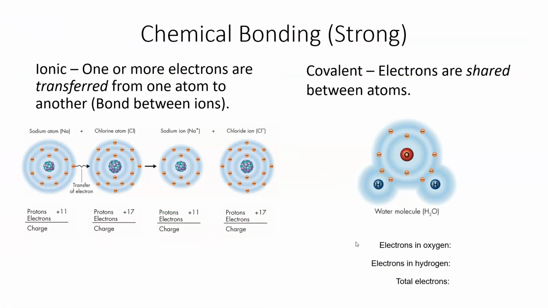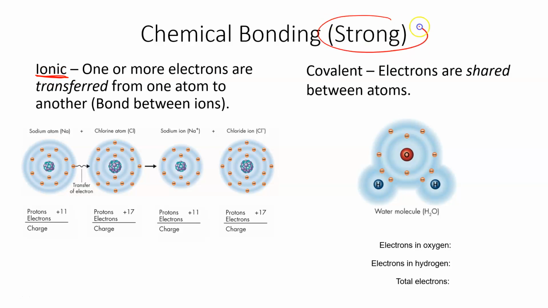Okay, so last thing we need to talk about is chemical bonding, and we're throwing that into the lecture because you can't talk about chemical bonding without atoms. And since we've already talked about the atomic structure and the subatomic particles, now let's apply our knowledge of the subatomic particles and of the atom in order to understand how atoms come together and bond. First thing we're going to talk about is an ionic bond.